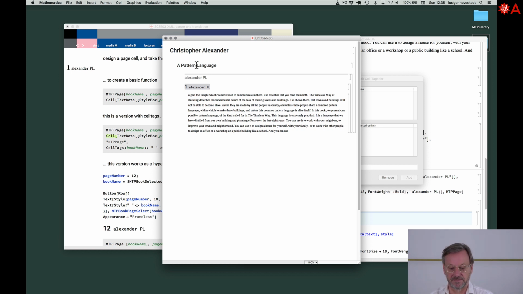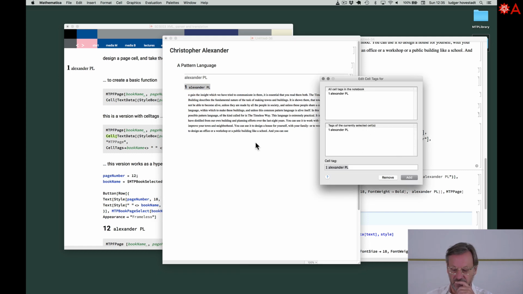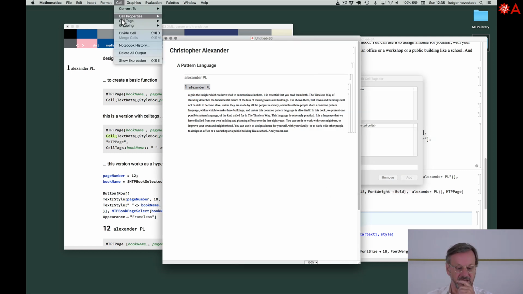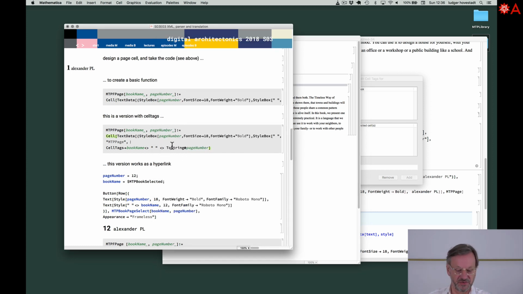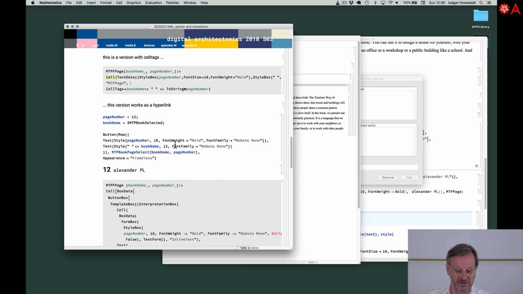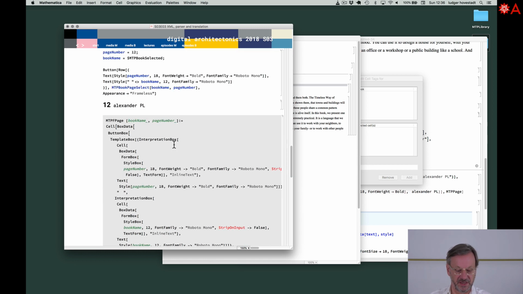We'll see that later. You can see these cell tags. Show all cell tags, it's always here, and then it's an address and a hyperlink can go through. So that's important. This is introduced by this version of MTP page.